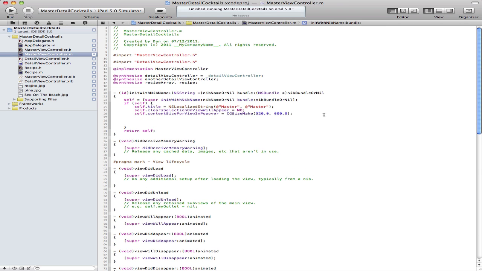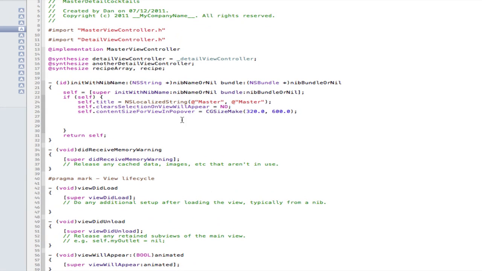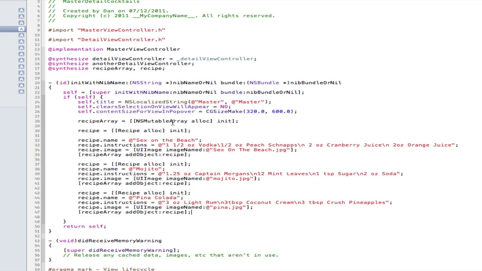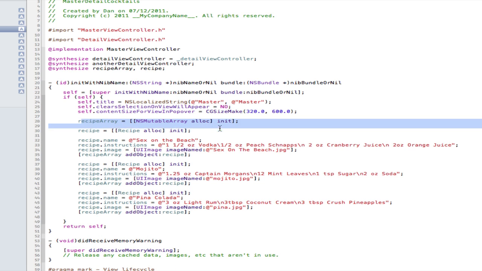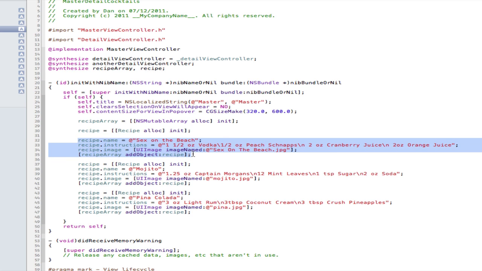Okay, now I'm going to copy and paste in some code here. This is just a setting up of the data object. If you've watched my previous tutorials, you understand every single line of this, and I'm just not bothered typing it all out again. So we're instantiating our array, we're instantiating our recipe objects, we now have our accessor, and we're adding each of these items to the data model and our array.